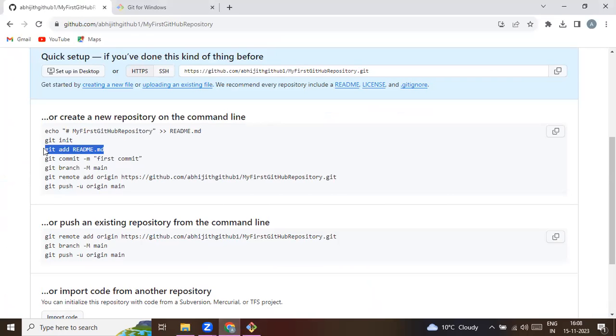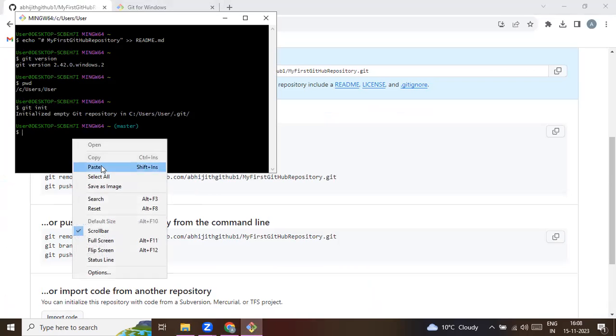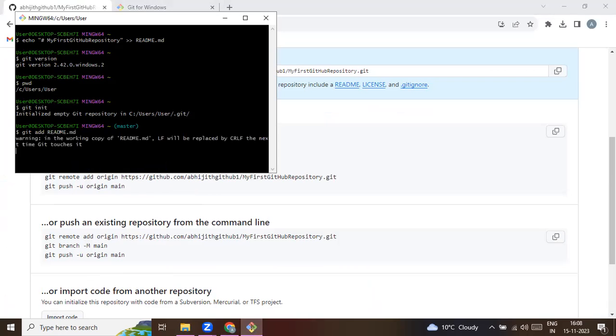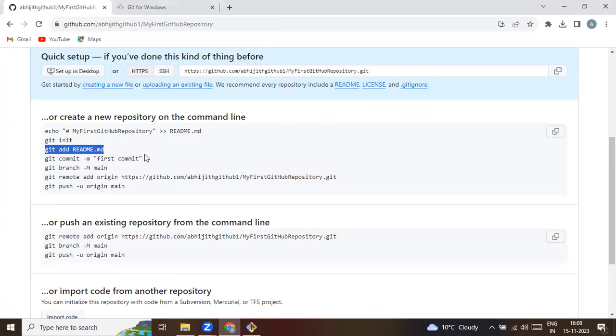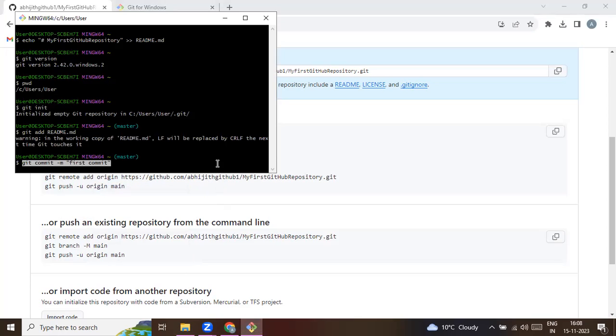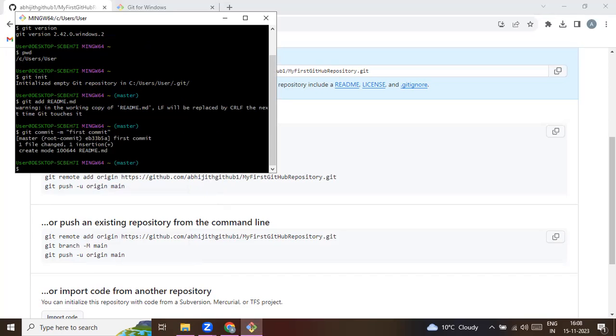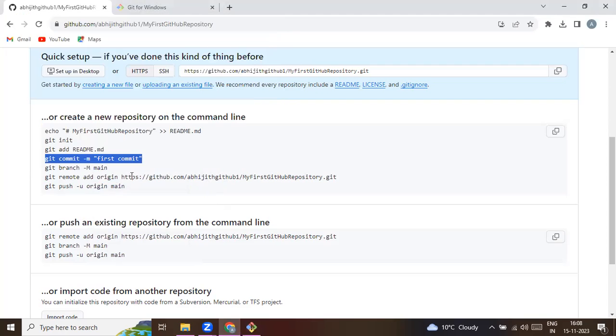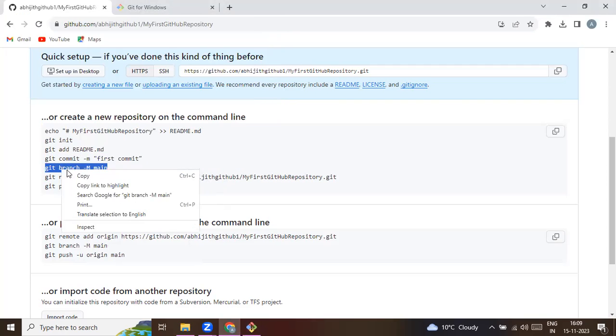Now let's do git add readme. That's it. And now let's do a commit. See, it committed. And now let's move it to a branch.